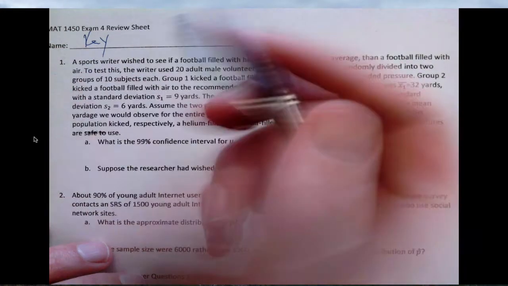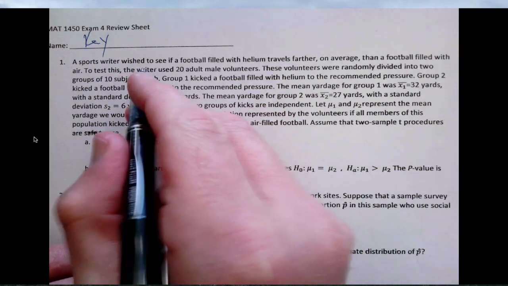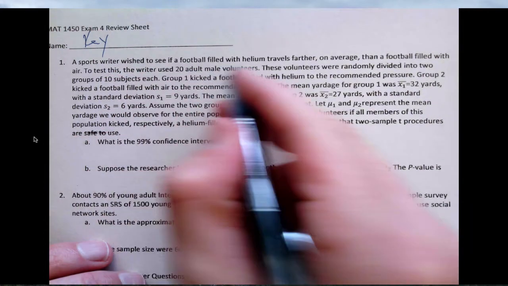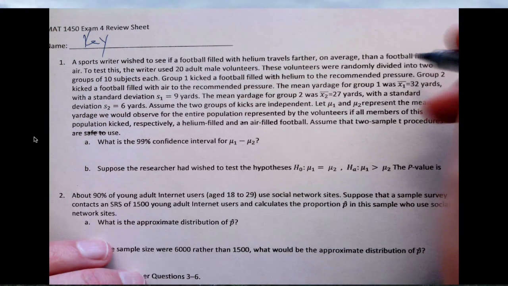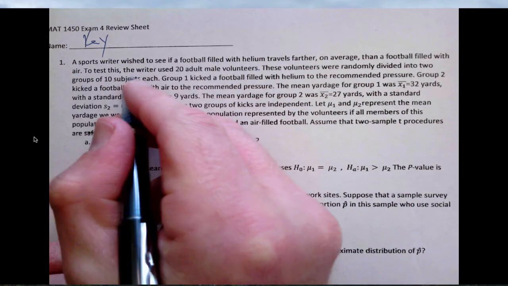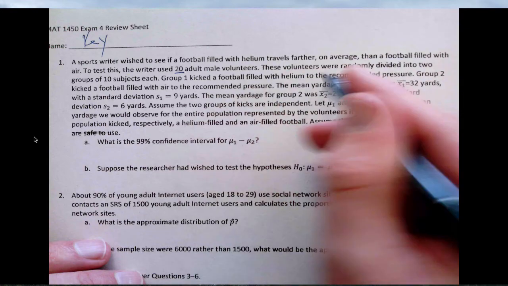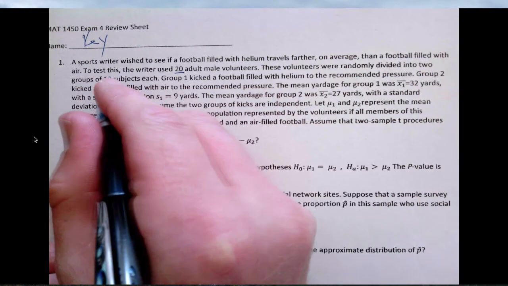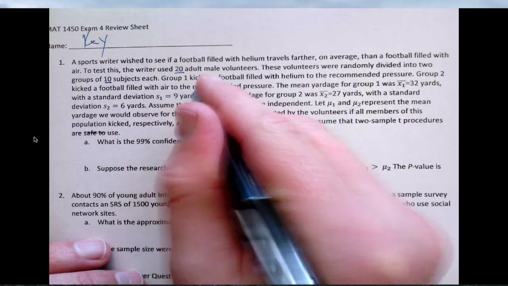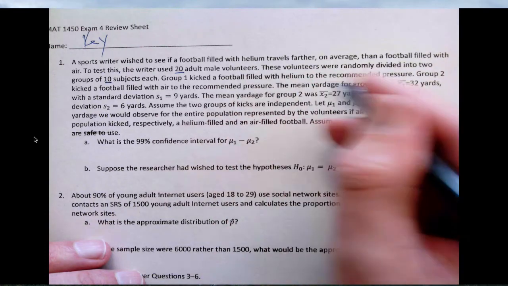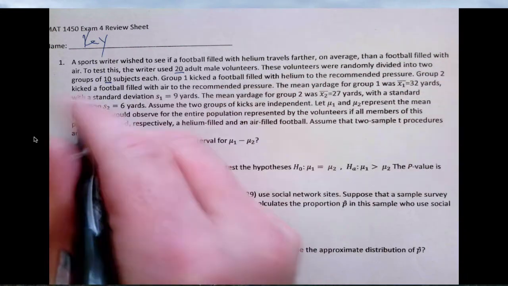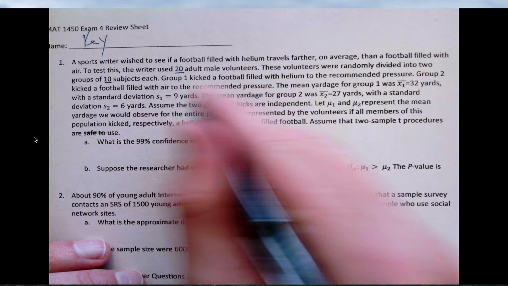All right, it says a sports writer wished to see if a football filled with helium travels further on average than a football filled with air. To test this, the writer used 20 adult male volunteers. These volunteers were randomly divided into two groups of 10 subjects each. Group 1 kicked a football filled with helium to the recommended pressure. Group 2 kicked a football filled with air to the recommended pressure.